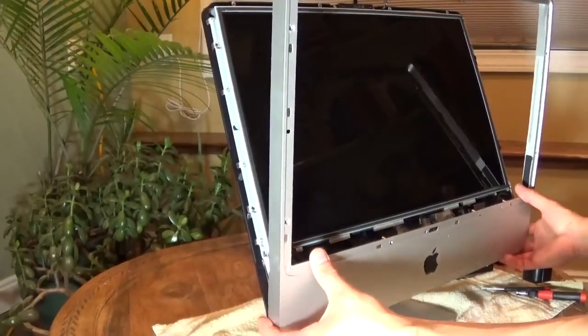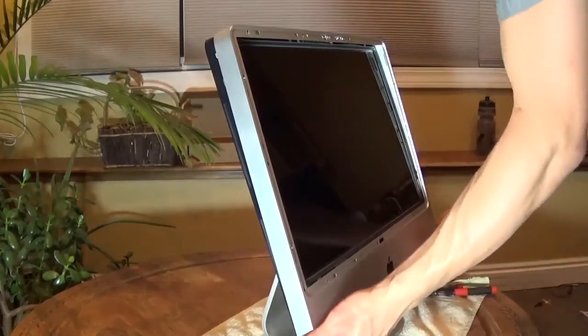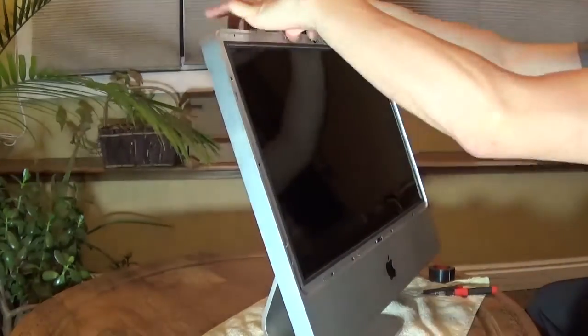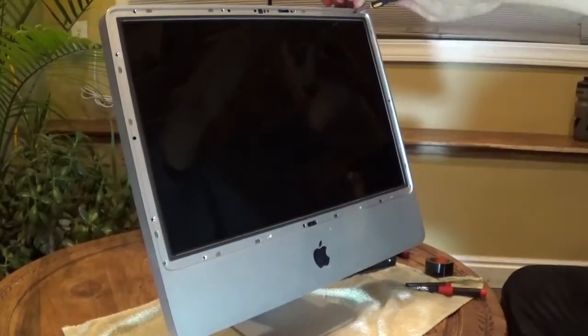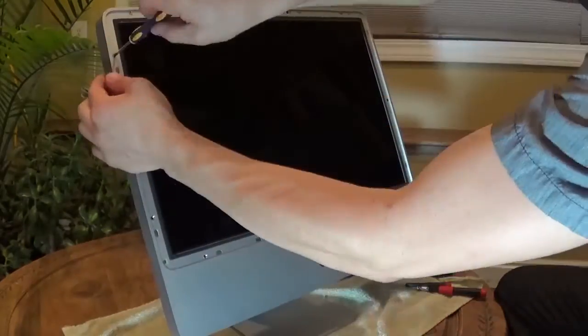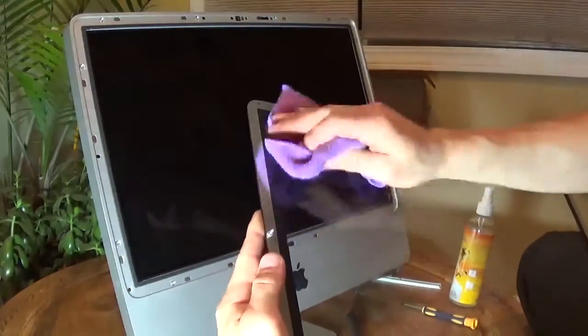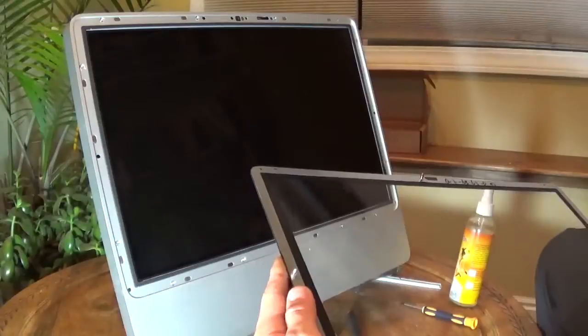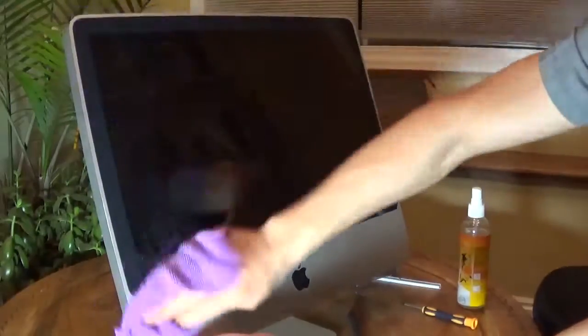Use the T8 screwdriver to reinstall the display mounting screws. Reinstall the front cover starting at the bottom and tilting it in. Remember to plug in the webcam connector at the top. Gently tuck the wire out of the way so it does not get pinched. Close the case gently, starting at the bottom and working your way back up. Make sure everything is aligned and flush, then reinstall the screws for the case. Use screen cleaner and a microfiber cloth to clean the display and the glass display cover — this needs to be perfect. Reinstall the glass display cover; it'll snap into place with magnets. And clean the outside surface.